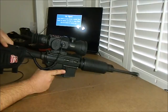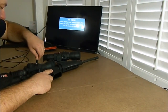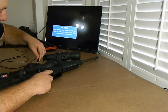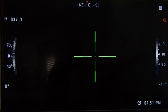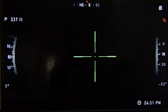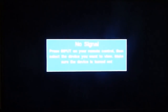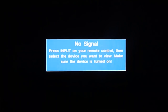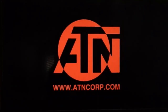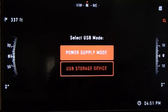Alright, that was external — let's get to the main reason we're here, which is the internal menu features. Let me plug in the HDMI cable. We're back. I'm going to power it down so you guys can see, and then power it back up. Remember, the way the HDMI cable is hooked up, this is exactly how you see it when you're looking through the scope. HD quality, which is awesome.